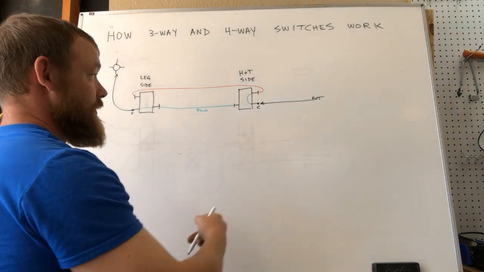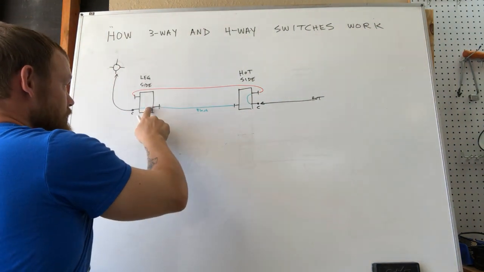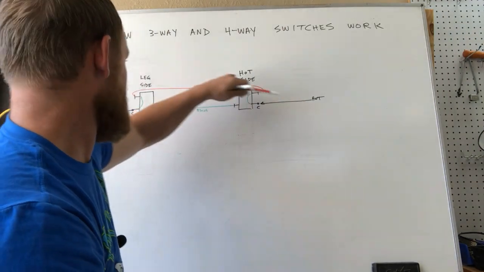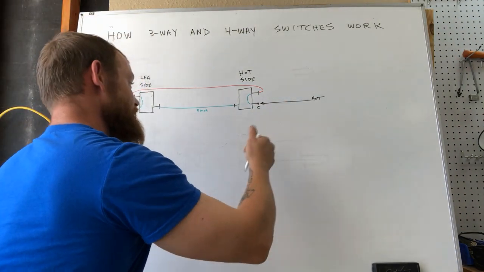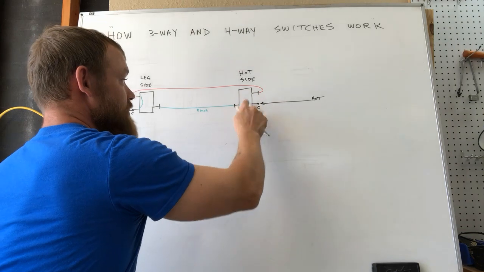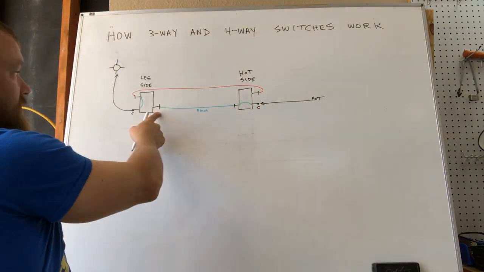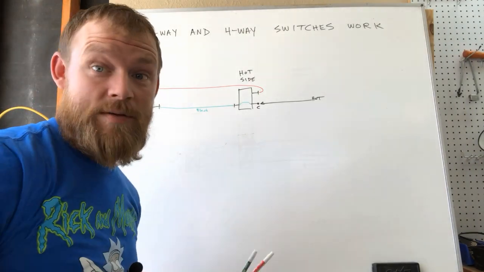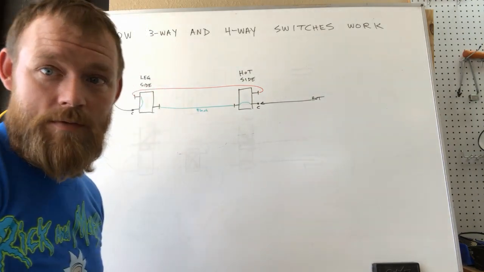But if you want to switch, if you walked over to this side of the room and the light is off, then all you would do is change the position of this switch and then it connects this side to this side, so power still keeps feeding through. And if you're back on this side for some reason and you wanted to change the switch so that the light goes off, you just change this one and it connects the common to this traveler. So you have power that goes through and stops. It has no way of getting over to the light. That's pretty much it. That's the simplest explanation I have for how a three-way switch works.